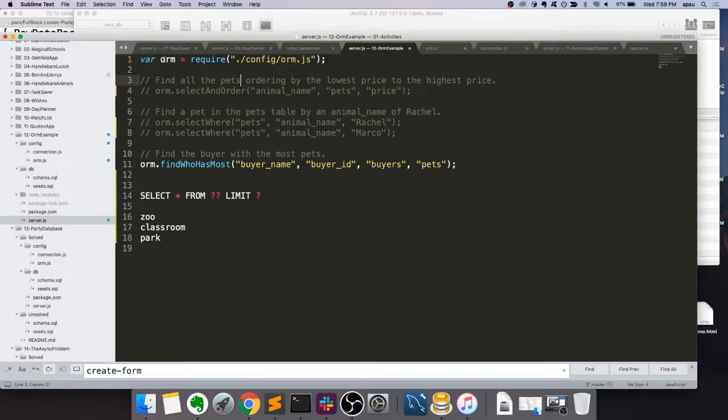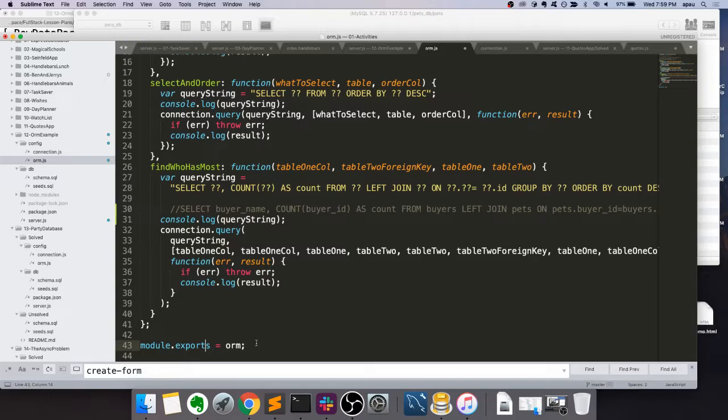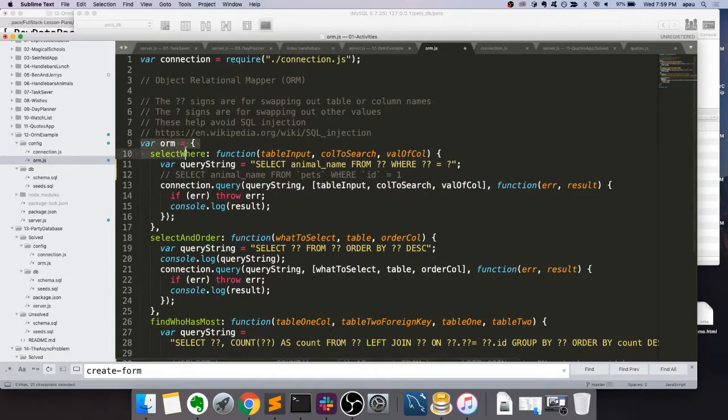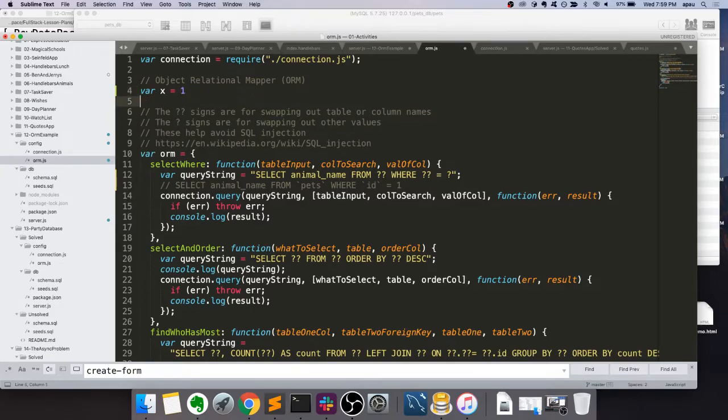Yeah. So raise your hands if you want me to explain that one more time. The whole importance of an export. Okay. Cool. So just to reiterate, in this file, there's only one var called ORM. And actually, no, there's two. There's a connection and there's an ORM. And I could also create a var x equals 1 and a var y equals 2. I'm doing some logic in this file and it's only being contained to this file.